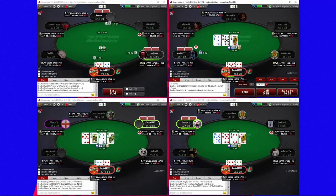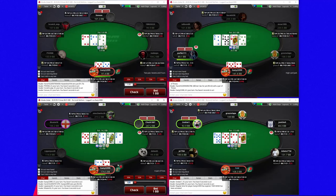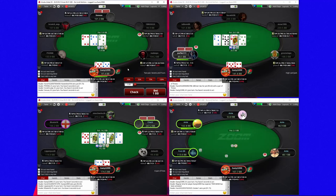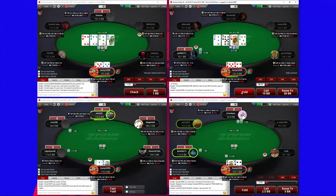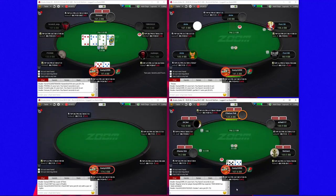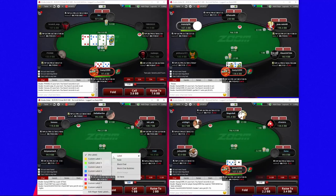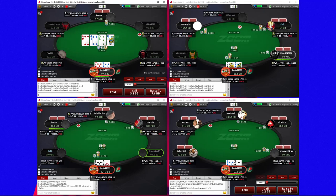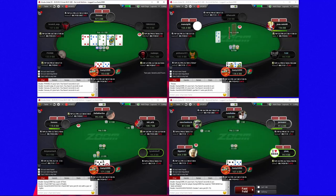Not the best turn in the world on the left, and we can certainly float top right with our draws. We have a fold bottom right now unfortunately, and then hopefully a showdown on bottom left. We just called the big blind with sevens — this is a pretty big bet we're looking for maybe the five of hearts to jam on, but seems like we're not allowed. Queens under the gun will be an open, as will ace-eight of spades. This guy can certainly have some queens, but we have a lot less — he'll know that so he should be betting more often. I think we have a fold to a bet in this pool.